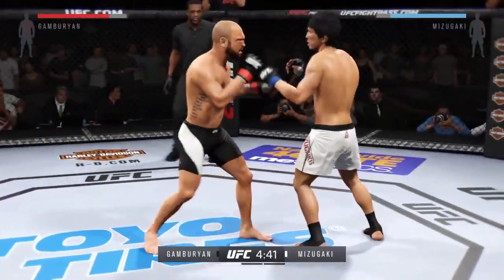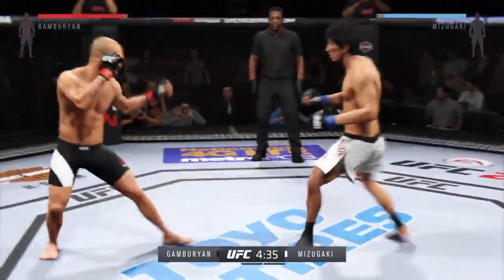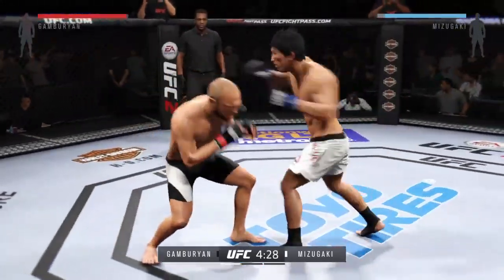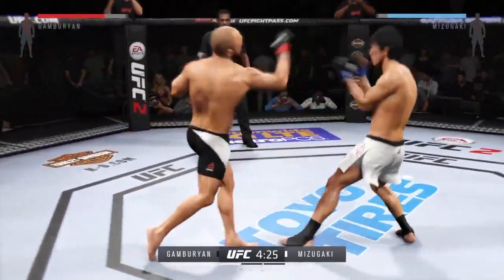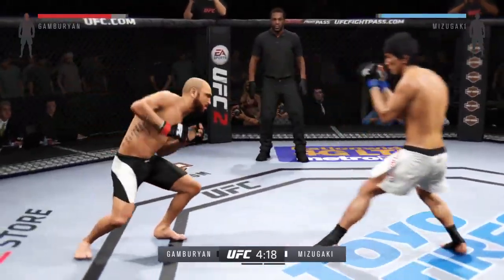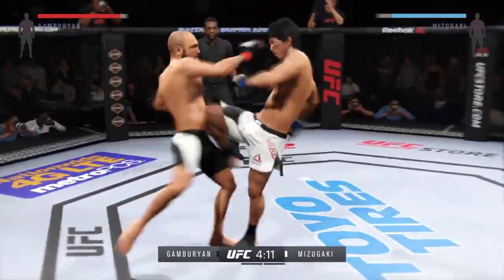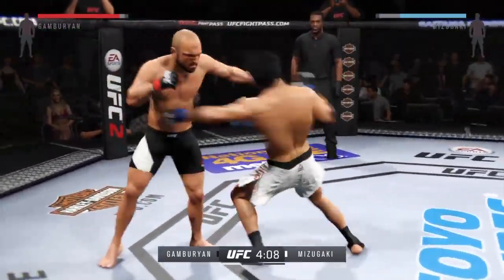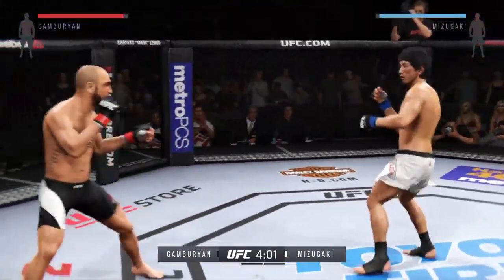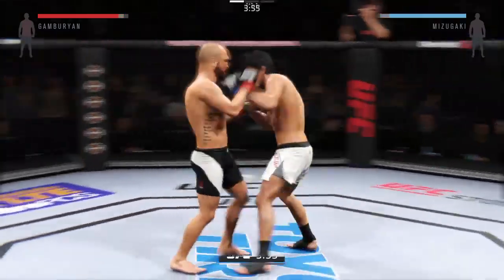He avoids damage with the nice block. Gamburyan with a strong kick. Mizugaki with a nice jab. Landing at will tonight. Nice. And he's looking for that left. Man, he can't take too many of those body shots. Nice. Swinging early, both men. Delivered that right to the midsection of his opponent.